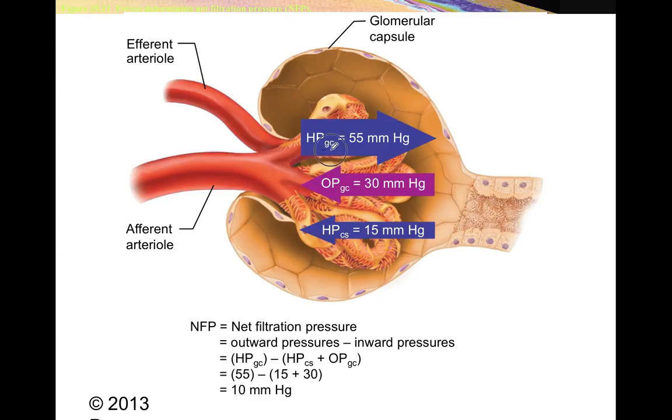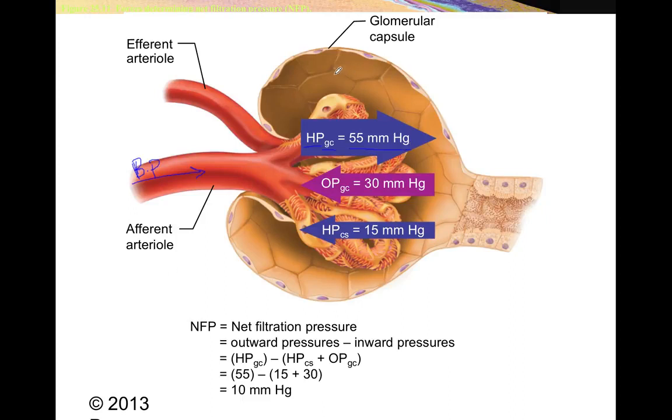The hydrostatic pressure of the glomerular capillary is really strong because the driving force for this is basically your normal blood pressure, because it's coming from the afferent arteriole. The afferent arteriole is connected to all the other blood vessels, which come from the renal artery, and the renal artery is connected to the aorta, and the aorta is connected to your heart. So the main driving force, that 55 millimeters of mercury, is associated with your heart basically pumping to maintain pressure in your arteries.